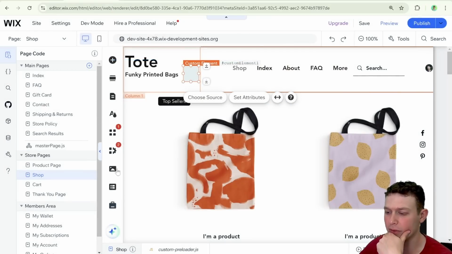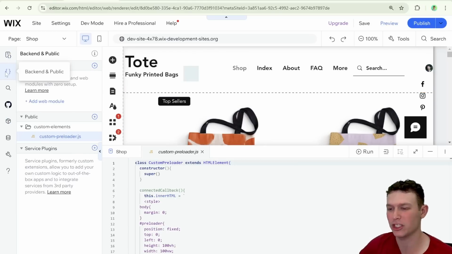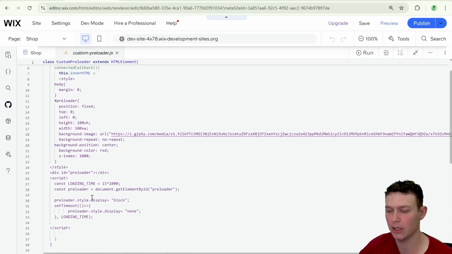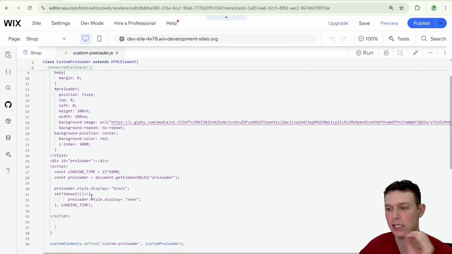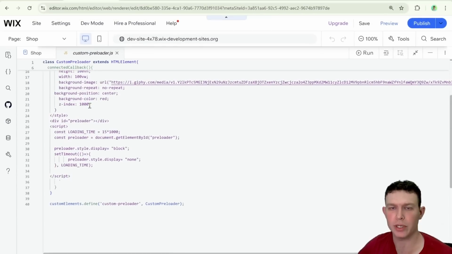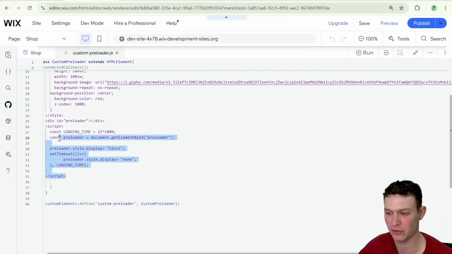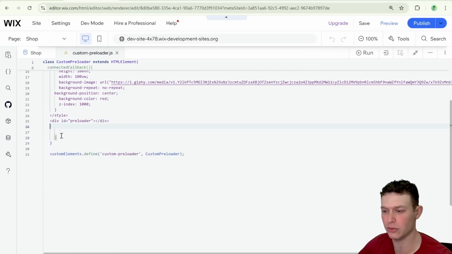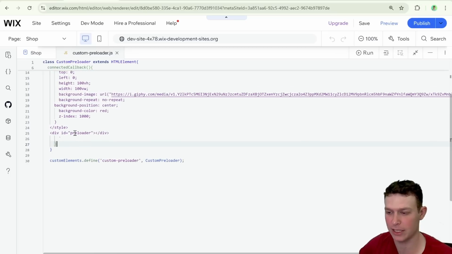So let's go ahead and see how we are going to change this essentially to work not on a time-based system, but on a trigger-based system. So essentially we could just tell this custom element, stop the preloading now. So in order to implement our triggered preload termination, I'm going to get rid of this script actually, because we don't really need this script. What we're going to need is a new script that we're going to write inside a method inside of our custom element.